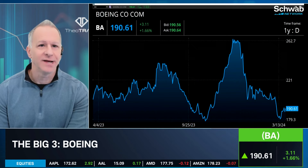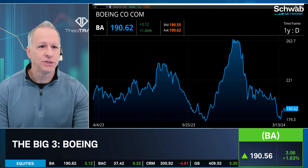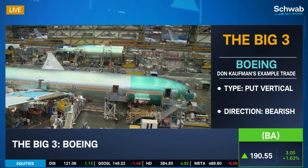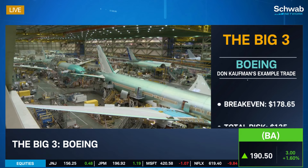In Boeing, we're seeing a bit of a corporate reshuffle right now. We'll be waiting a couple of months for that to transpire. Nevertheless, I'm looking very specifically at the $180 level inside of Boeing — a really critical threshold. If it starts to crack under $180, it's got some legs to the downside. I believe it's going to retest that $180 level, and I'm going to take a bearish trade — a put spread. Just a $5 wide spread for Boeing to crack under $180. The trade is the April 26th expiration: buying the $180 puts and selling the $175 puts — a $5 wide put spread done for $1.35 debit. That $180 level is critical.